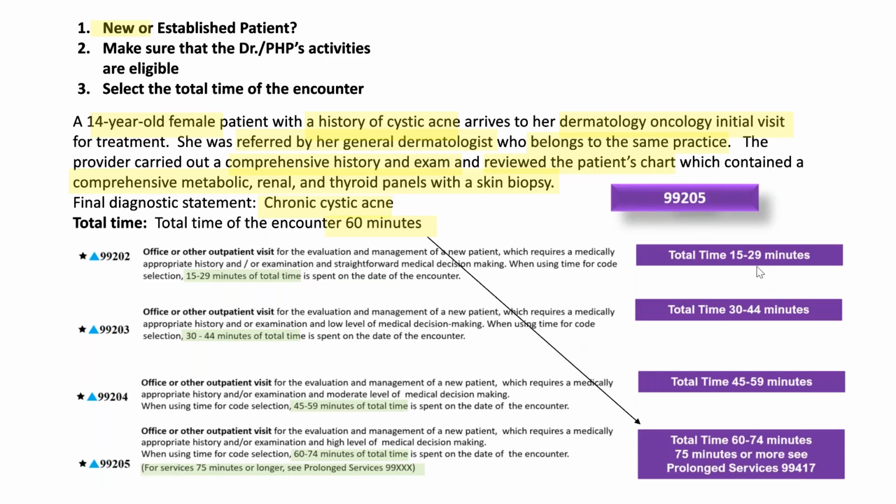And I think you guys are confusing. Make sure you screenshot, or when you go back to the playback, screenshot the times listed here that Mrs. J did for you for new patient and the times for established. These times are going to be different. 99205 is not going to have the same time as 99215. So make sure you're looking at the correct times. For a new patient, the largest category, 99205, is for 60 to 74 minutes. So our answer for that is 99205.